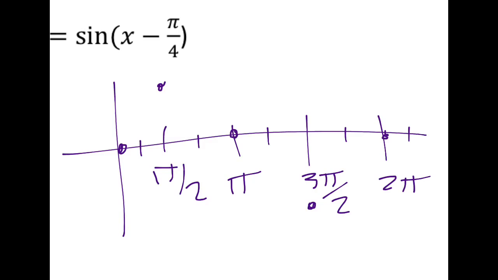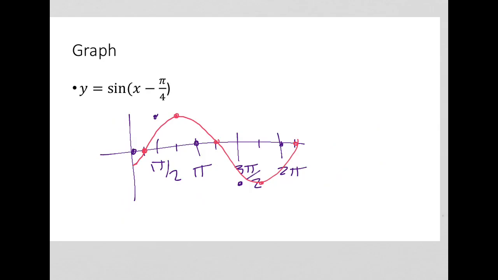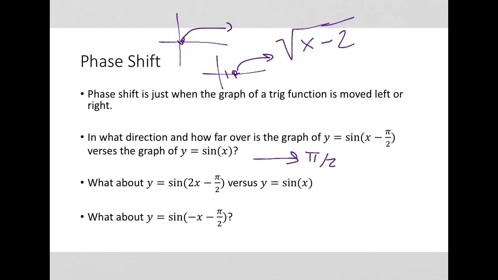And now I think of it as just shifting every single point over by pi over 4. So that goes there, and that goes there, and that goes there, and that goes there, and that goes there. Because now I can quickly go boop, and it's a little awkward. We should continue this down like that, because it'd be weird to just start it in the middle there. But that was not bad. All we did was shift it to the right a teeny tiny bit. Okay, well, now we need to think about something a little different.